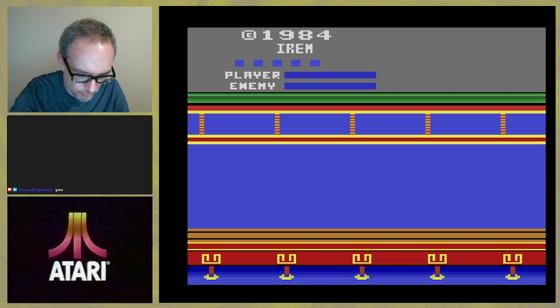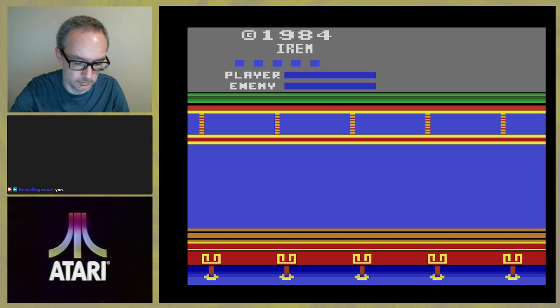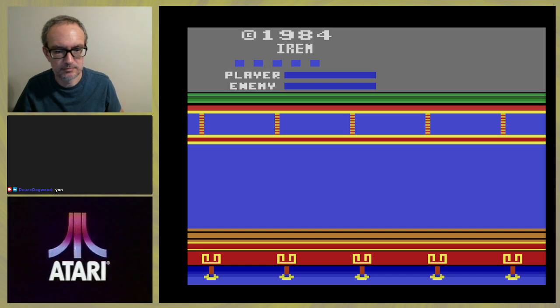Where are we? Kung Fu Master. Kung Fu. Really? There we go. From Activision. It says it's a fair port. Yeah, it's Kung Fu. There are 5 levels. Are there 5 in the NES version? I don't think so. Well, just like the NES version, I will probably suck.